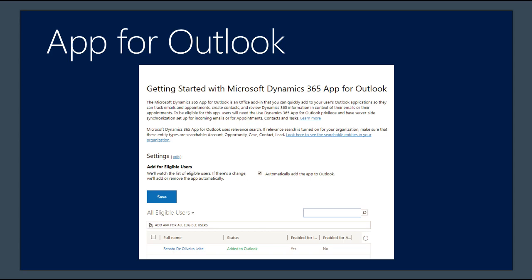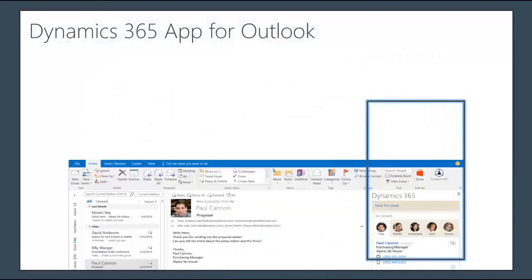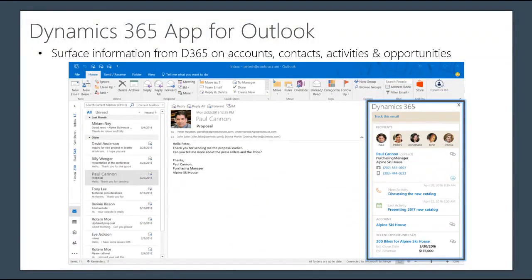So that's something you have to do in the system when you're setting users up to use email. I mentioned that it's the recommended method. We still have the full Dynamics client add-in that gets installed, but the app for Outlook is based on newer technology. It can provide some better performance and can be a little bit easier to deploy. So it's really the recommended method that we're suggesting people use to deploy when they're going to access Dynamics within Outlook. But again, that full Dynamics Outlook add-in client is still available for you, and that may be appropriate for some customers.